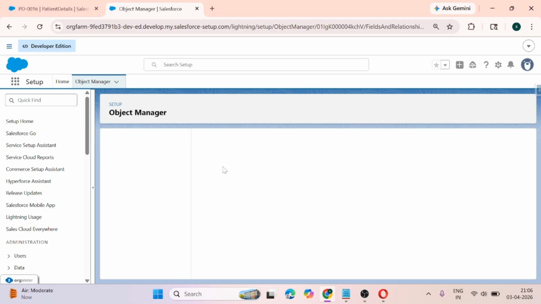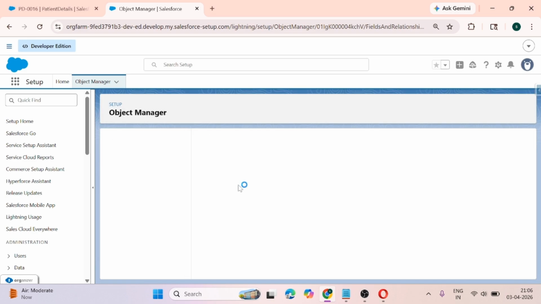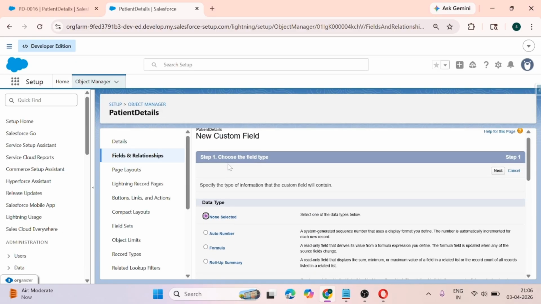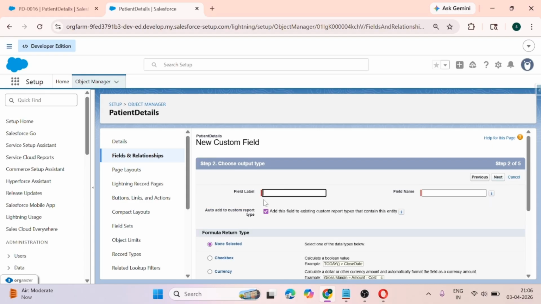Actually, where do we use the formula field here right now? So I'm creating a new field. Here I am going to use a formula field. Formula data type, age classification.